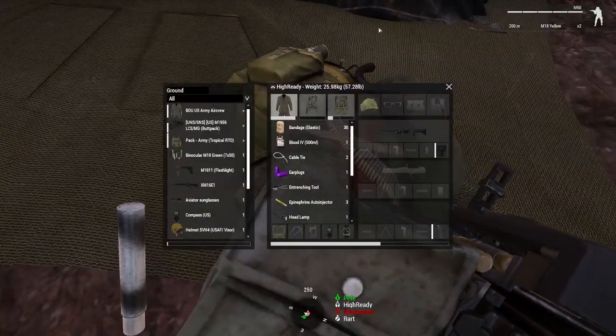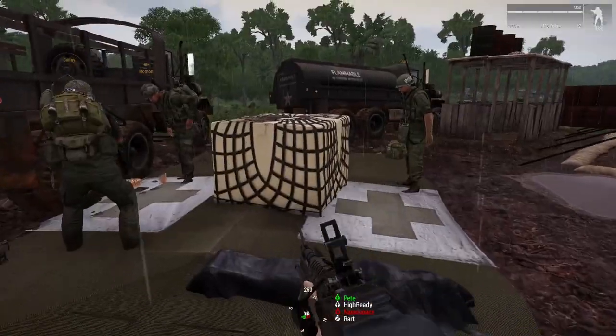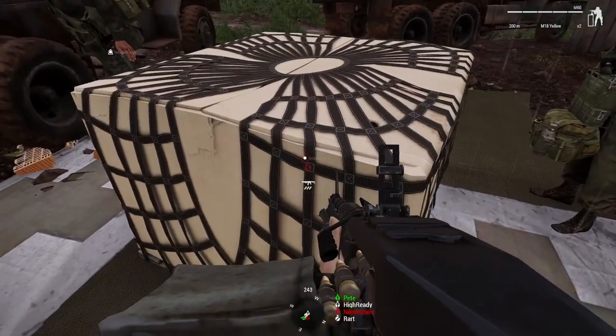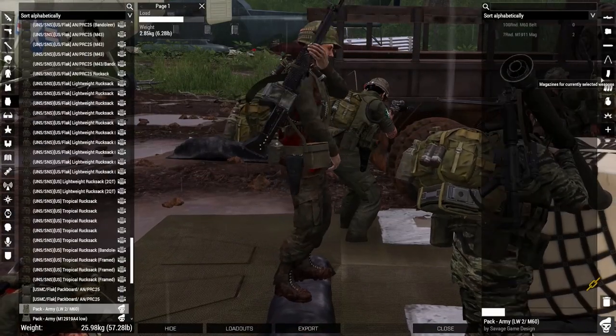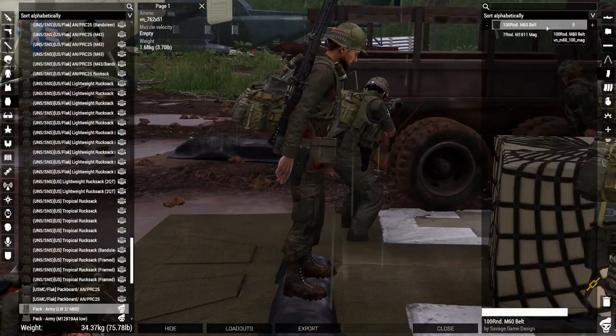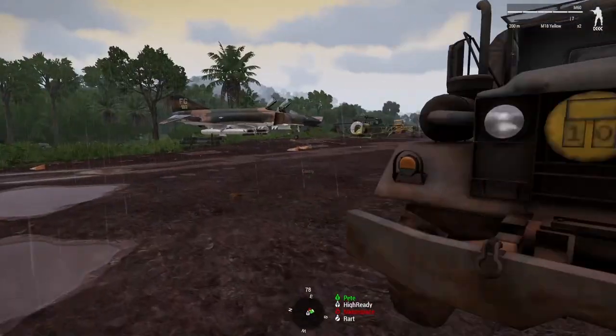Super busy. Right, we don't have an AT again. Holy shit, I've just got 24 rockets. Don't question it, don't question it. God, if you're here, can you remove everything else, please? That's how I feel. Oh my god.